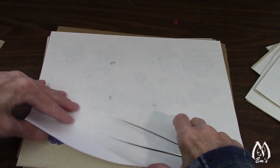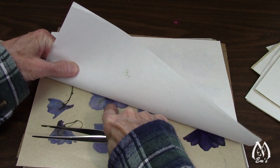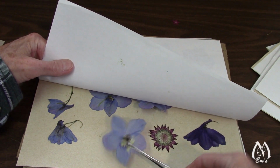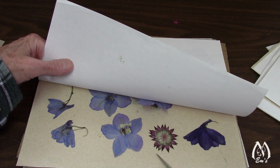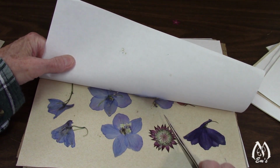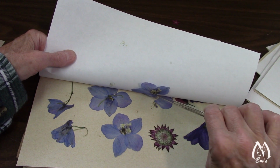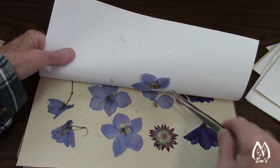Here's the lighter blue one. Let's see if I can do this without tearing it. So that's another color that I have. A lot of times these will break when I'm opening them, just because of their fragile nature, and centers get stuck. So you can see that that one is breaking.